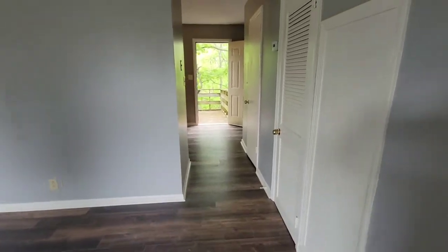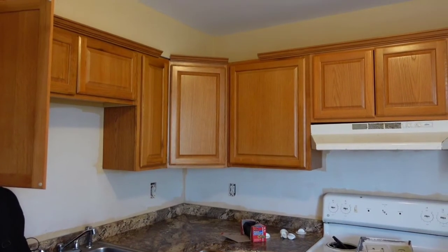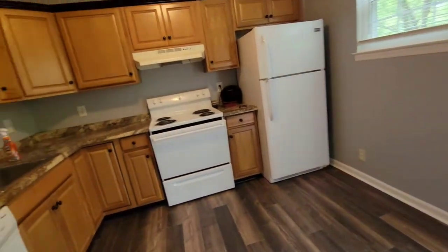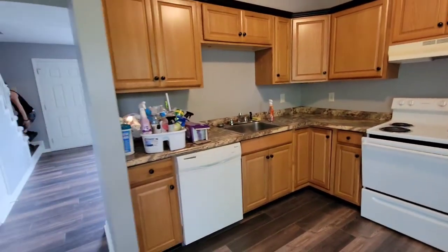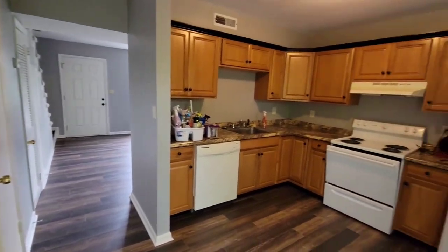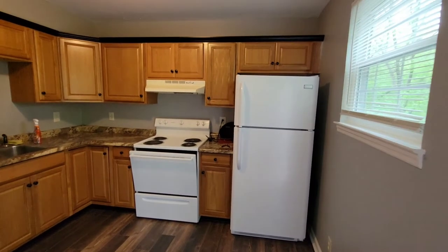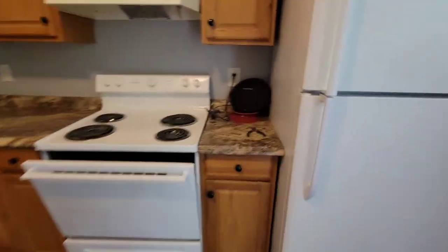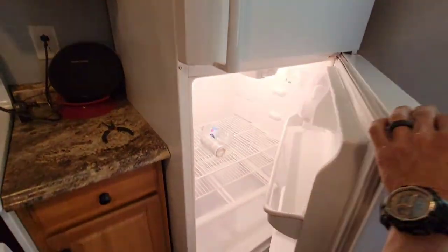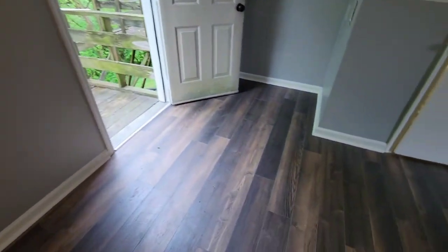You guys remember the original walkthrough of this one? Got a little cleaning supplies to take care of. There's that. Stove, clean refrigerator, boom, bang, boom. Beautiful flooring.